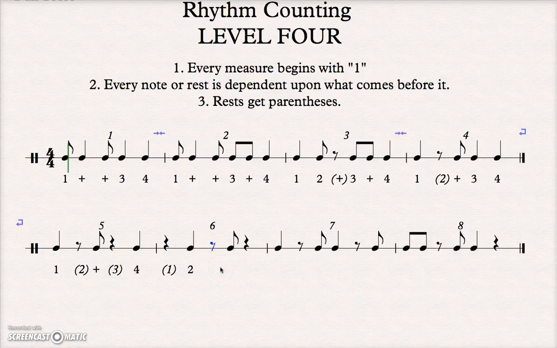This eighth rest here is the first half of beat 3 there, and this eighth note is the and of beat 3. This is very similar to what happened over here in measure 5 on beat 2. Finish with a quarter rest there. So this rhythm that you may see quite a bit in your concert music: 1, 2, and 3, 4, 1, 2, 3, and 4. Let's go ahead and finish the rest of this.